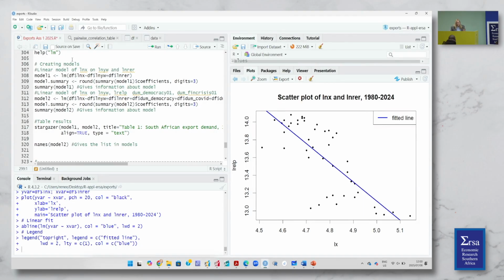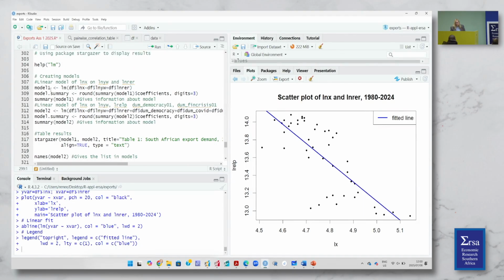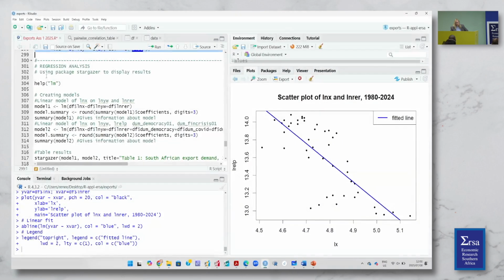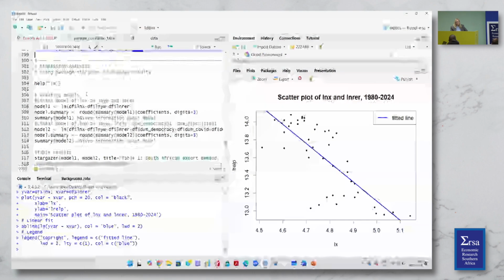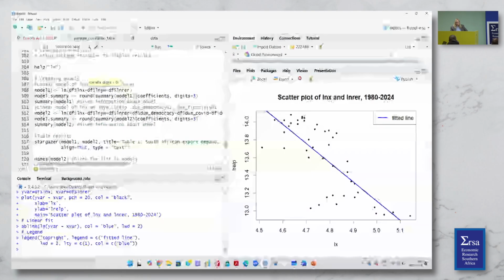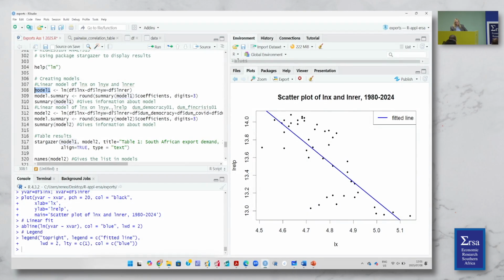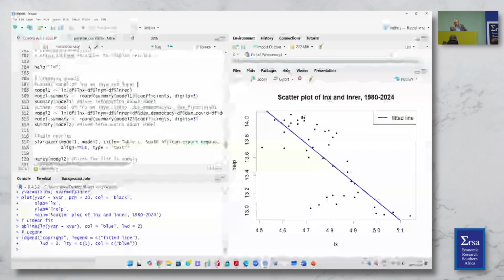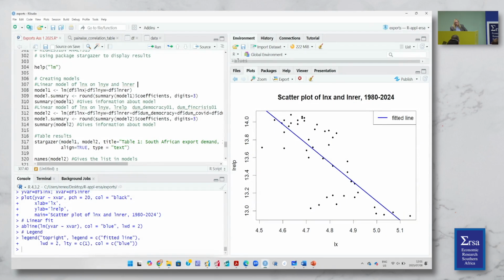If you look at the regression analysis, the package that I've used here is LM for linear model. And now we're going to create models. The model one that we create here, look at what variables we are putting in. We put the dependent variable to the left.